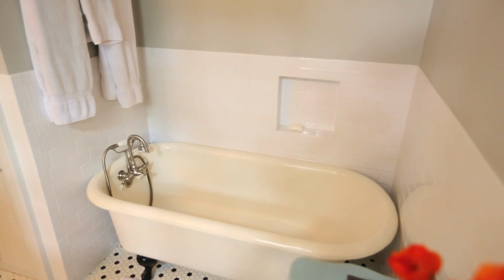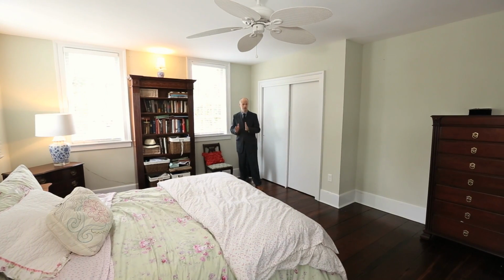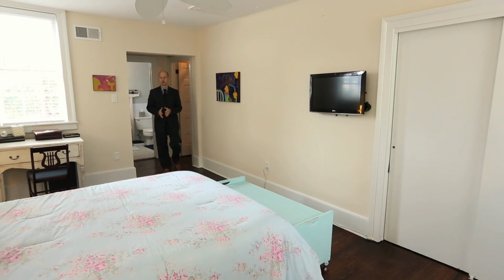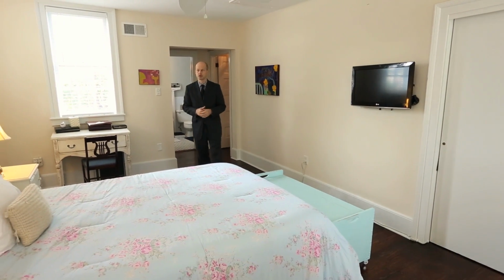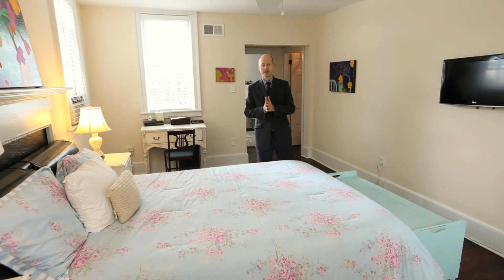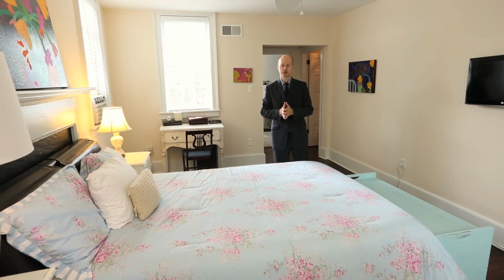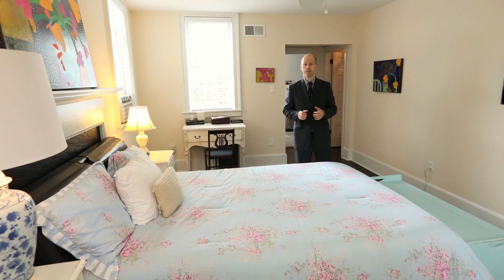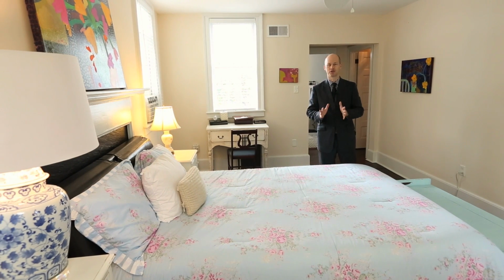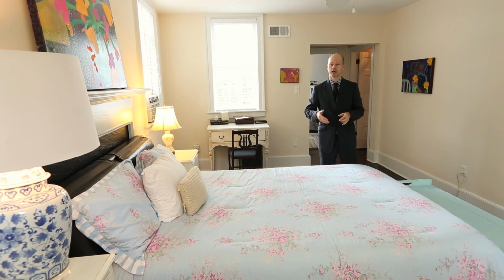So from a convenience standpoint, this is a fantastic rental because you're in the heart of the historic district, or a great residence as well. So the guest room, as I mentioned earlier, has, again, equally good proportions, fireplace, original heart of pine floor as well, and its own bathroom. What I'm getting to is this. In this home, if you want to make this your personal residence, fabulous, it's like a great home. But because of its location, which is in the slap dab historic district in town where all the tourists are, and it's got 2 bedrooms with private bathrooms, this will make a fantastic, a superb rental as well. Great investment property, either way you look at it.